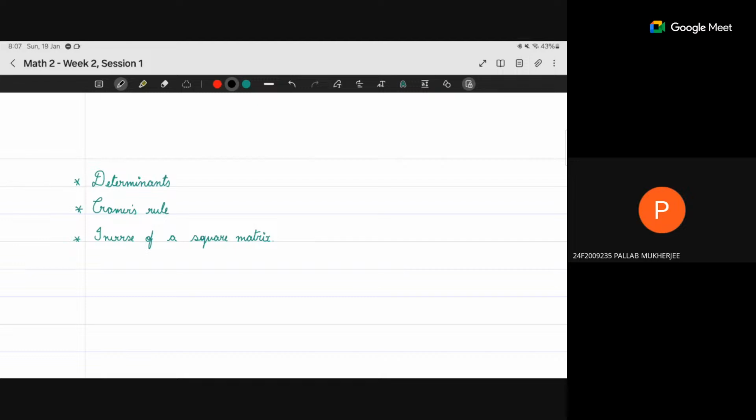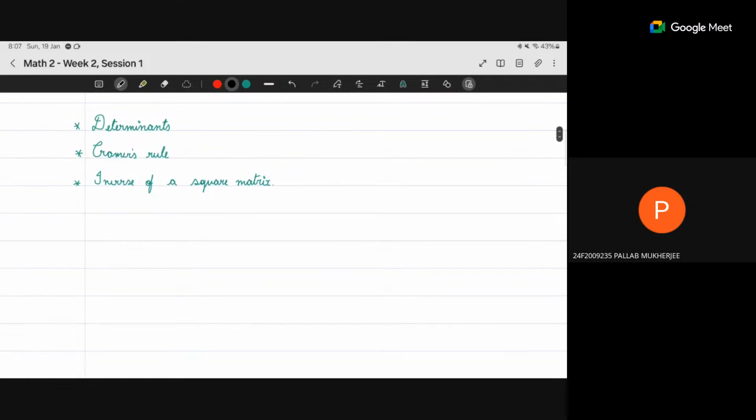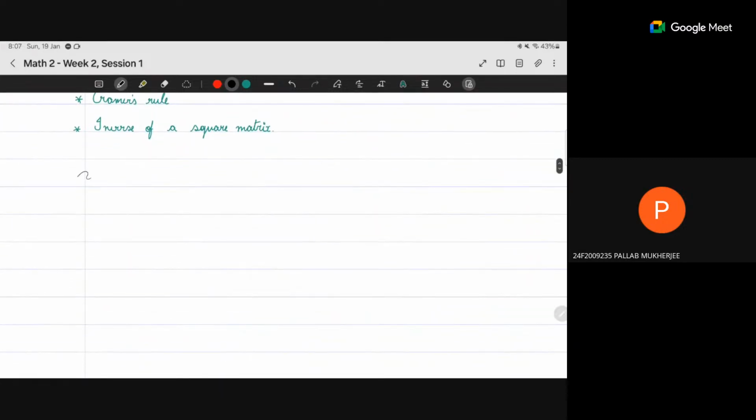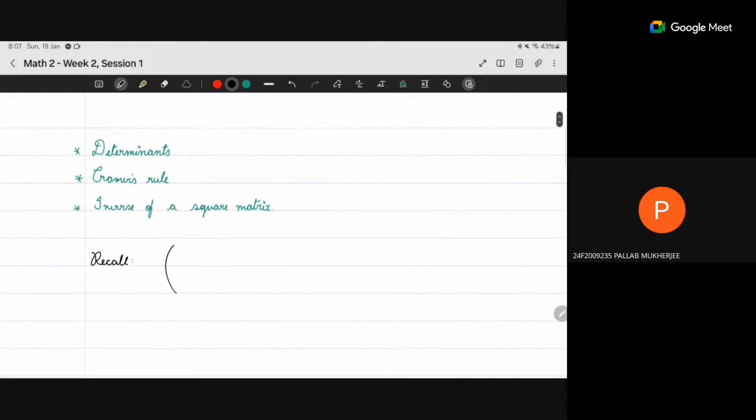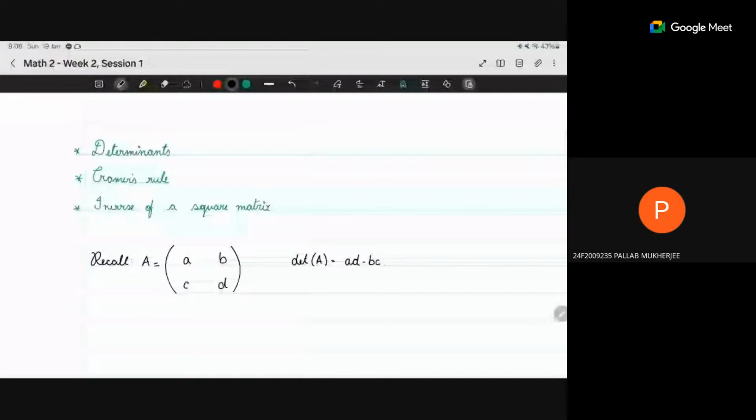So already you guys have seen in week 1 how to compute determinants, right? So suppose I'm given a 3x3 matrix. First of all, determinant is something that can be computed only for square matrices. It's a number associated to this matrix. Let's take the simplest case first. The matrix given by A, B, C, D. So what is the determinant of this? AD minus BC.